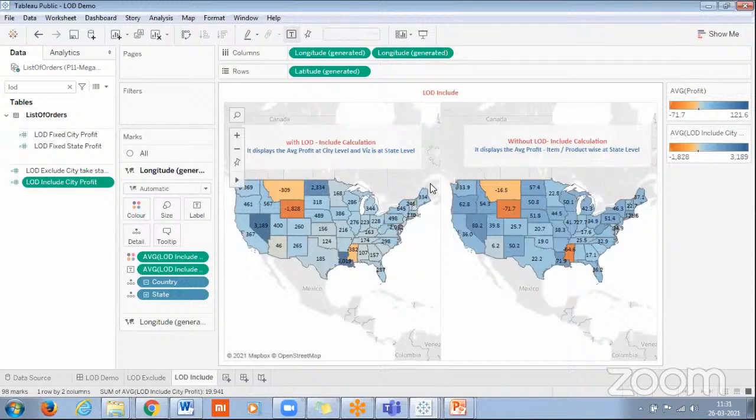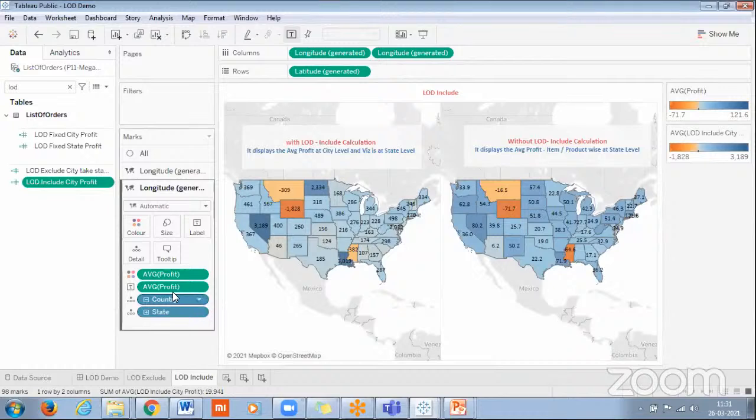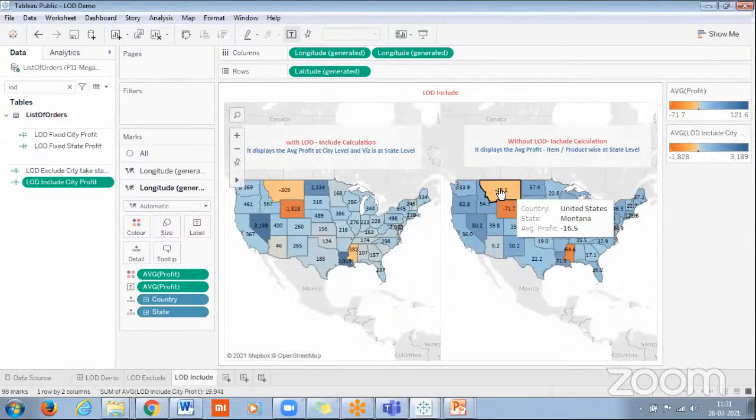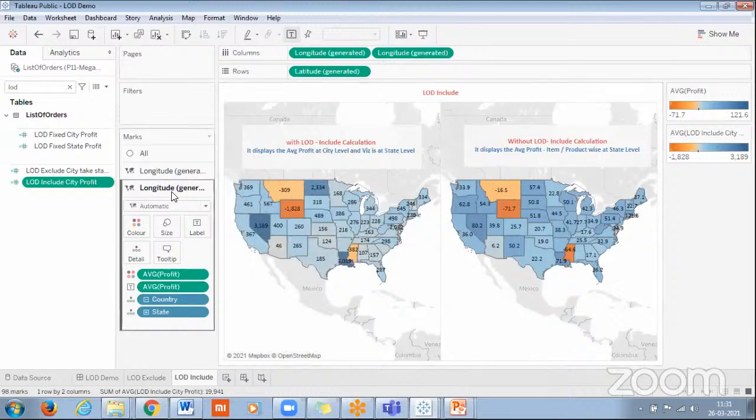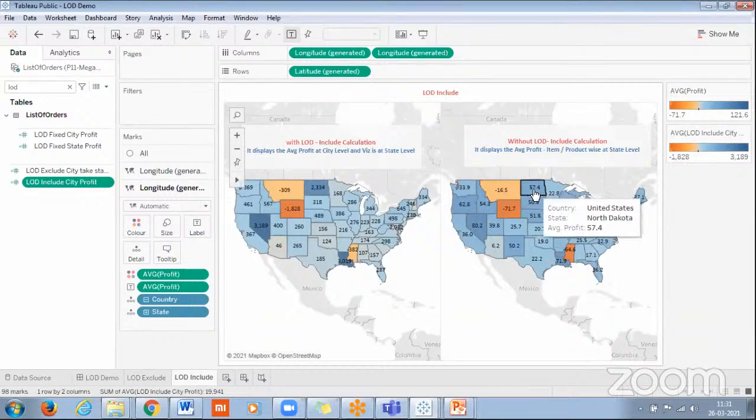And if you see the scenario without LOD, it will be displayed like this by default. So this one is for the default thing. By default, you can see the country state similar to this one. But if you take the profit from this and take it to the text part, it will show you like this. So these figures are related to state only, the aggregated state level. For example, just to give you an idea, how many coronavirus vaccine dosages we received for Maharashtra and how many are distributed. So this aggregation is at state level for Maharashtra state only.